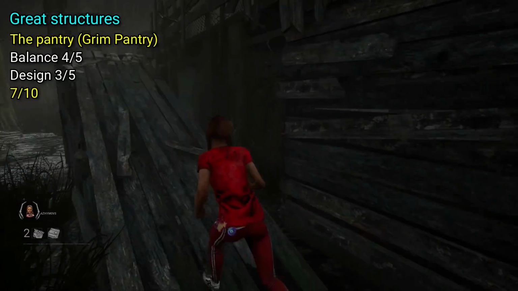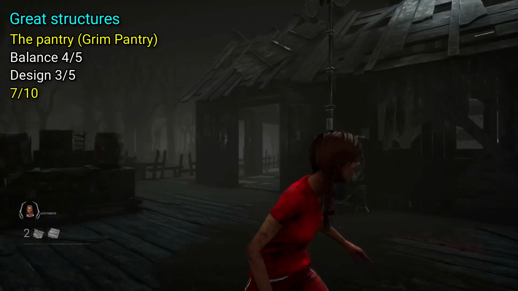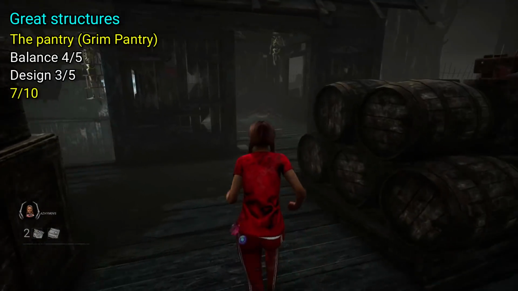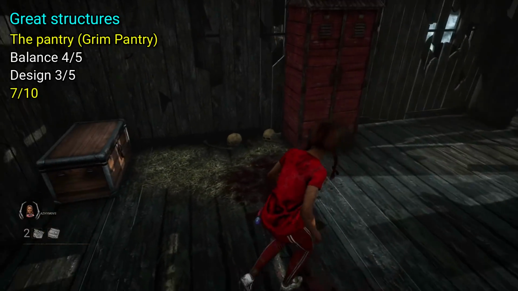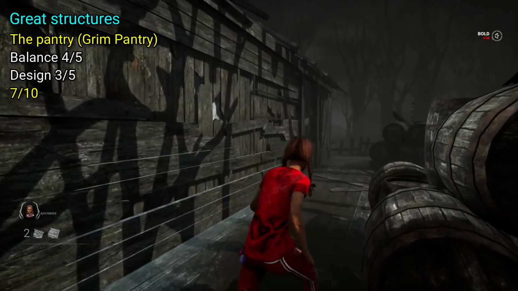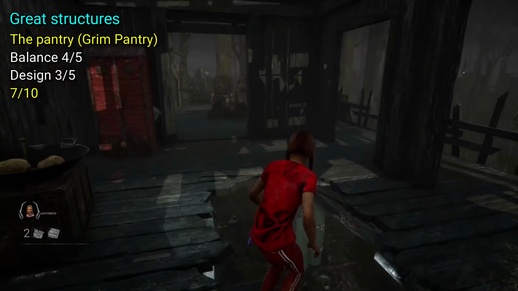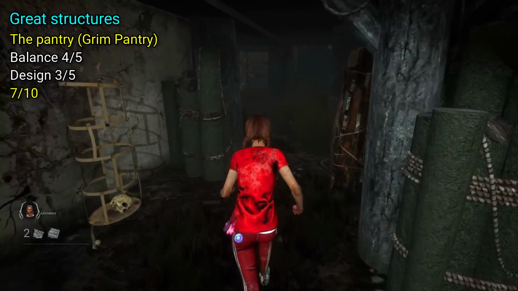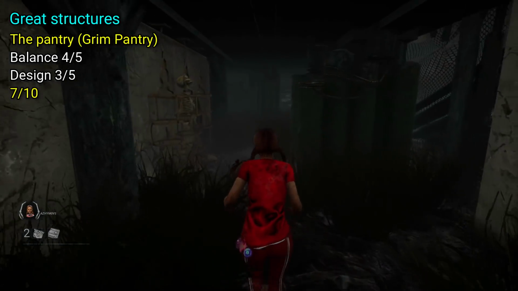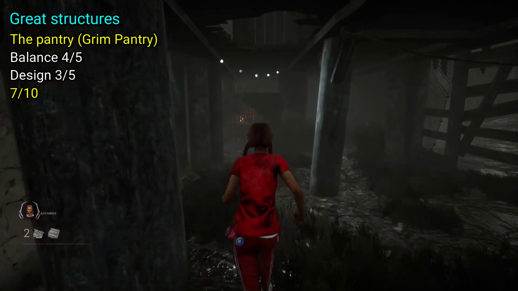Let's start off with the pantry from Grim Pantry. I get the feeling this may be controversial, but I think this structure is actually pretty balanced. The upper area largely favors survivors, the lower area killers, but there's good benefits for both sides. There's a lot of pallets, but half of them are unsafe, and then there's lots of windows, but again, half of them are fairly unsafe. Most of the time it being a 50-50 split in terms of favoring each side. I personally don't mind it for either side.